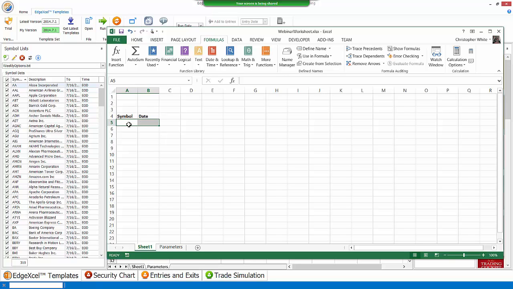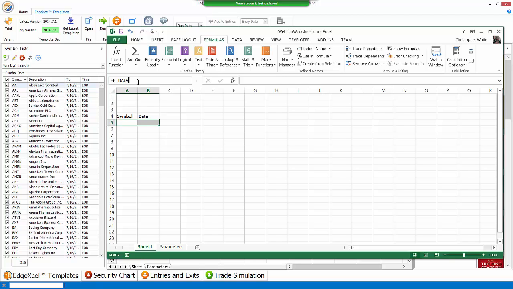And I want it to start on row 5, right underneath the header. So I've selected just the 2 cells right now, and I'm going to call those 2 cells together, a range of cells, ER_data.